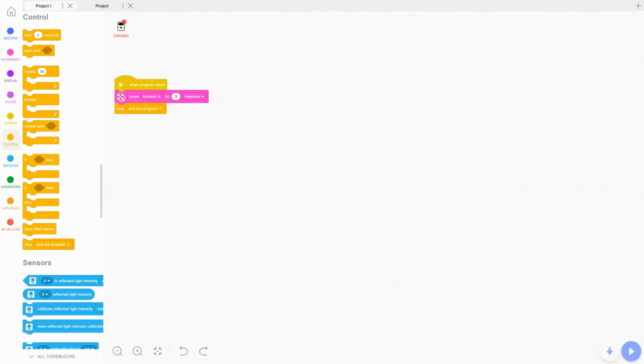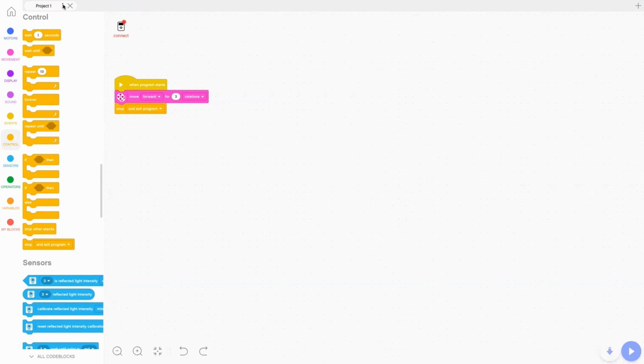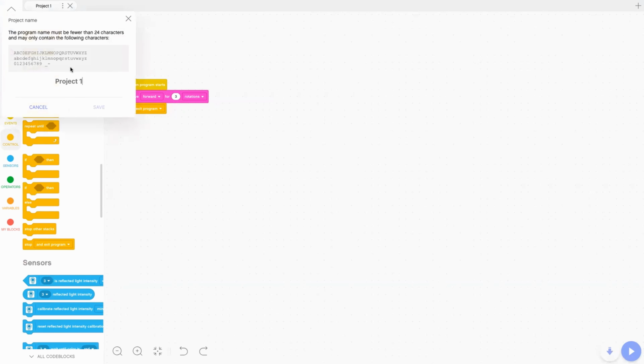But before we can download and everything, we have to rename the project. So what you're going to do is come over here to where it says project 1. That's what I'm underneath right now. You're going to click the dots. Oh, my bad. I apologize. You're going to click the dots. And when you click the 3 dots, it's going to open up either rename or move. So we want to rename the program. So we're going to click rename.